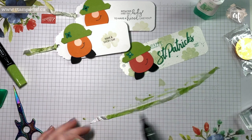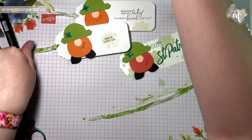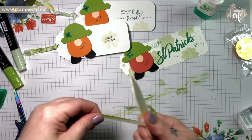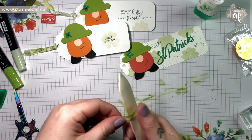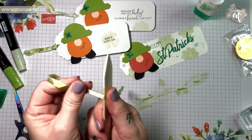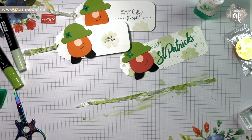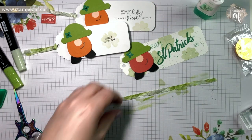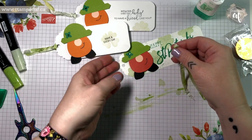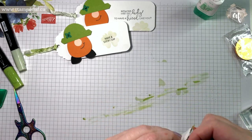Now speaking of soft, when you use blends on your ribbon, it tends to make them kind of crunchy. So to prevent that, just go along your bone folder. Give it maybe a few more minutes to dry, because if you can see, I'm getting ink on my folder. But it will bring it back so it's not so crispy. Fold it in half. And just put it through that hole.